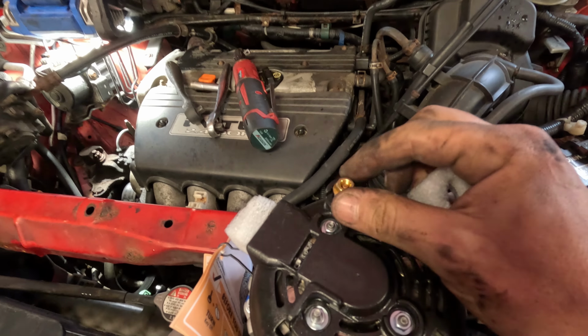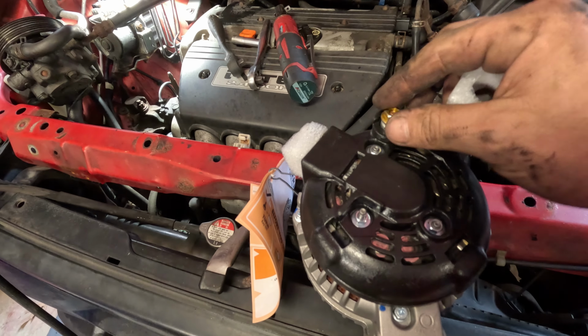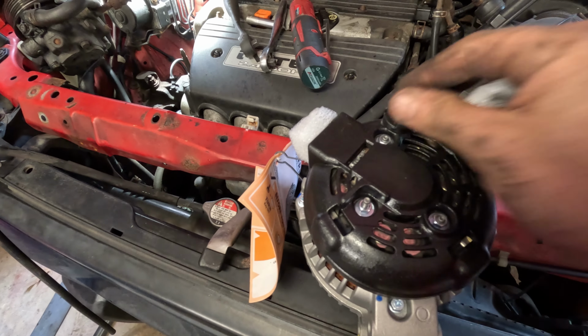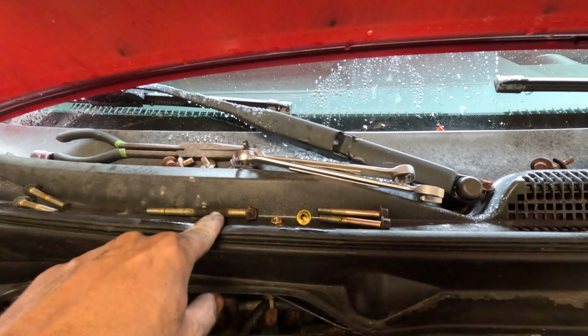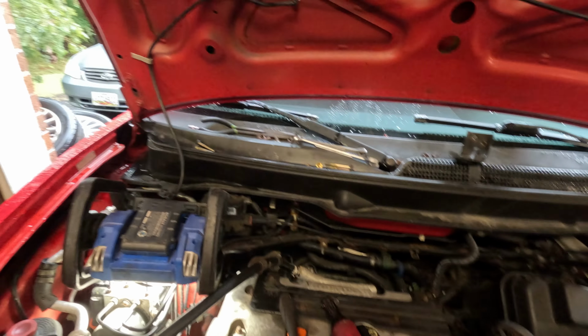And the trick to this is these bolts take like no pressure. There's an actual torque spec if you want to do it, but these don't get very tight. They will snap if you tighten them too much, so keep that in mind. When you're putting all this back together, try to remember that the lower 2 bolts are shorter than the top one. So I'm going to go ahead and put the top one in first. That way it holds everything in place, and it'll be easier to line the bottom ones up since you can't see them.